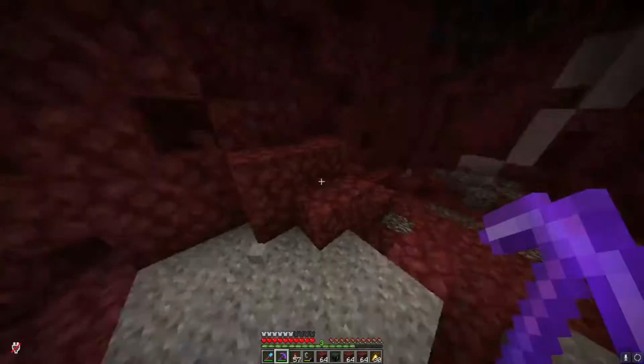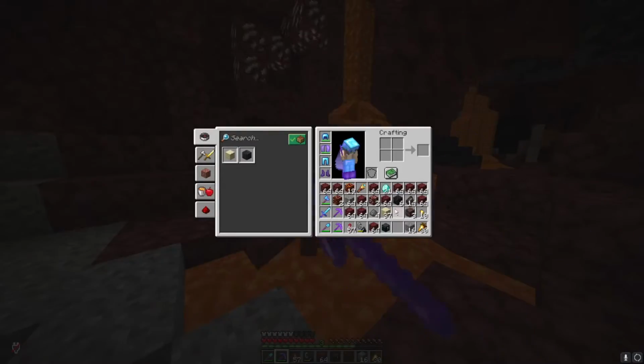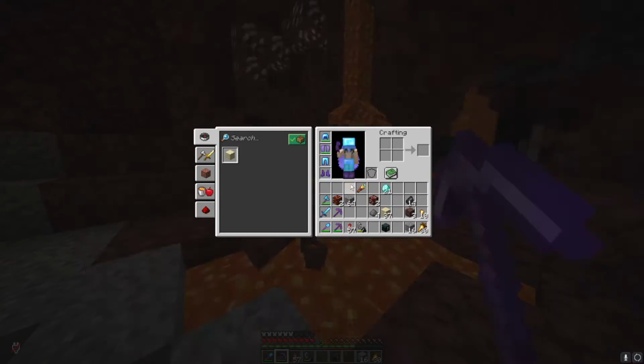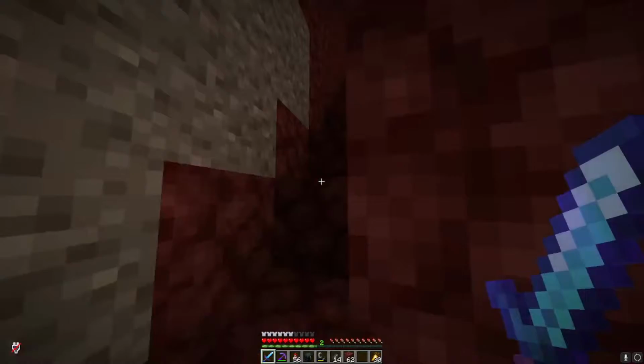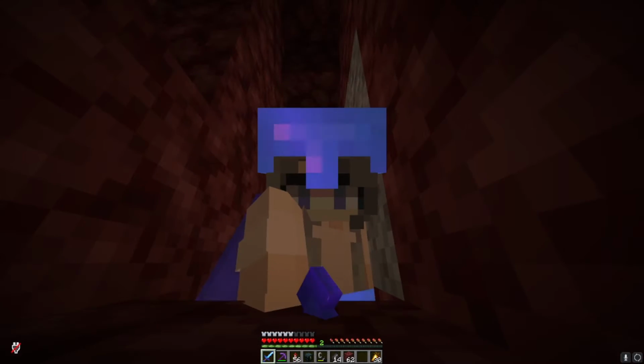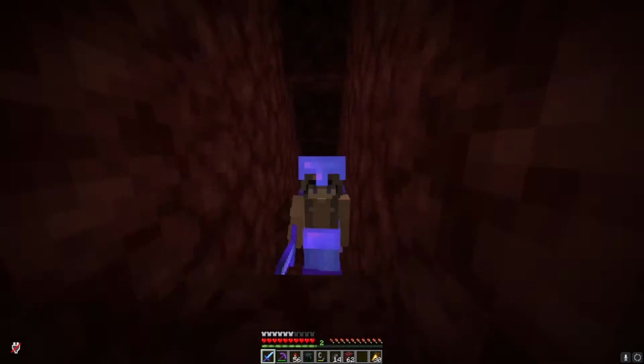So I don't know if ancient debris is rarer than I thought it was, but I got 3 from 2 stacks of TNT. That seems ridiculous. Alright, back to the overworld to get more TNT. So let's head back up and get more TNT.